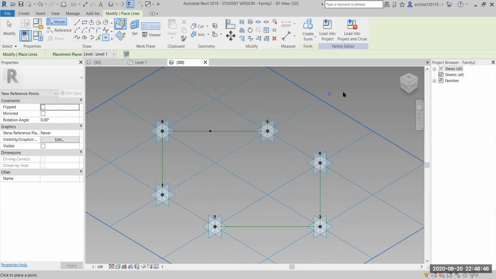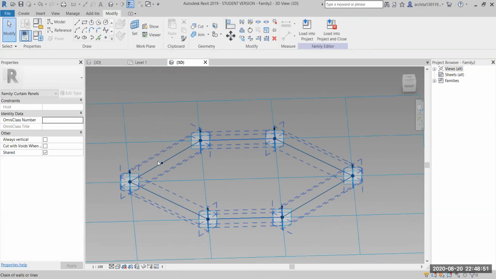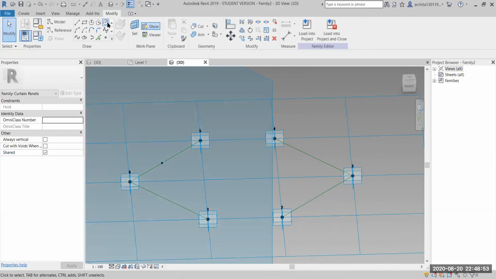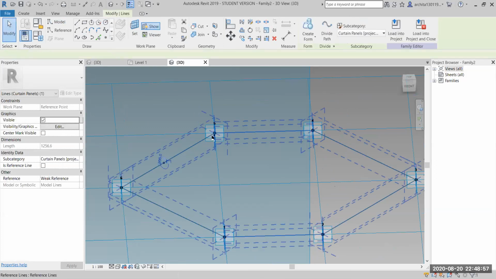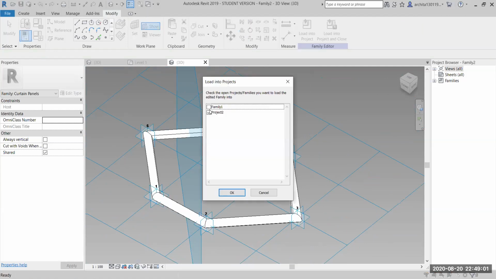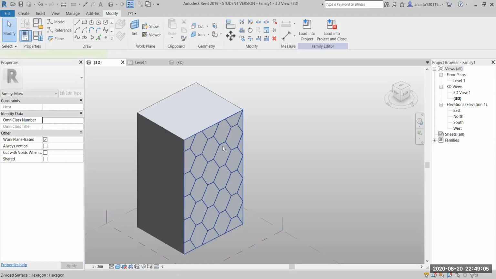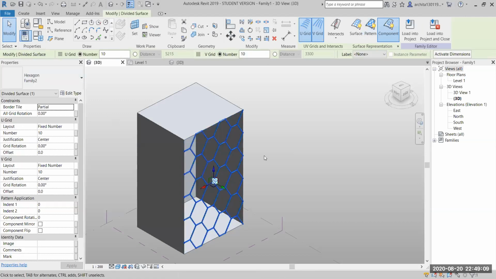I mean, set the plane and then draw a circle and then create form. Okay, now I'll just load it into family. Ma'am, I forgot where I can get the curtain panel. In your family.